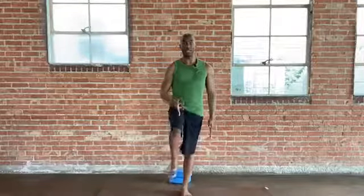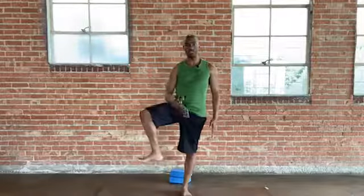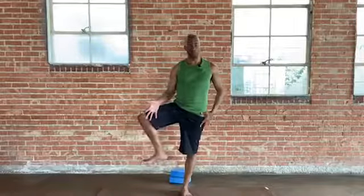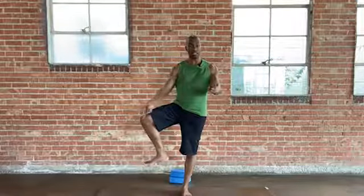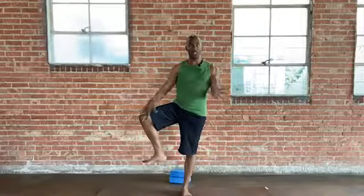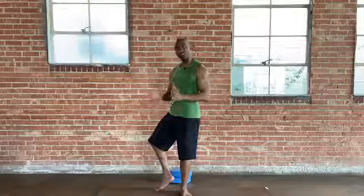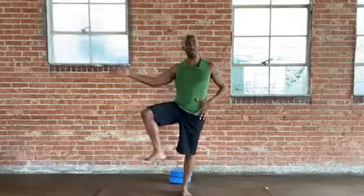Float your left foot up into the air, flexing the foot. Keep the leg strong. We're just going to swing this out, just an opening of the hip. I do this on purpose because it is a hip opener. Being sure your hips are still square and you're facing forward, especially as that knee goes out to the side. If you notice your whole body starts to turn, then we've kind of missed the mark there because we're just trying to open up through the hip. So it doesn't have to point all the way to the left side. Just a little opening is fine.